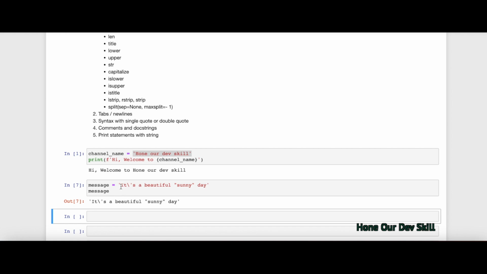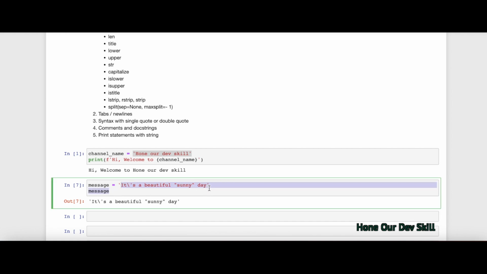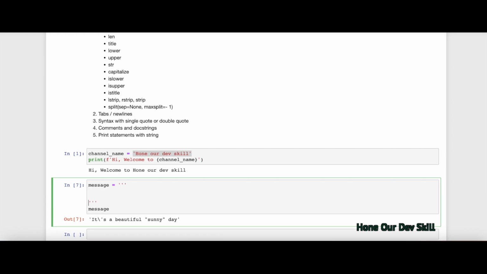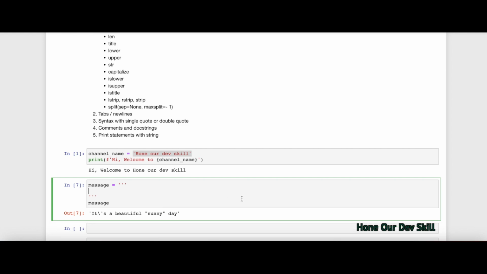Now I could also use what I call a doc string. So I could use it with three double quotes, and as you can see here, I can also say it's a nice, wonderful day. With this doc string, because we are using triple quotes, it does not matter whether we use double quotes or single quotes within that, and that's why you see the statement still remains with the appropriate coloring.